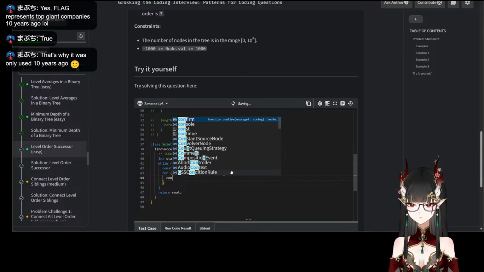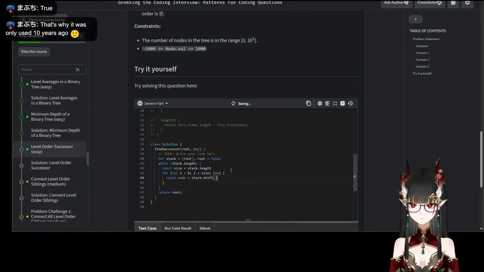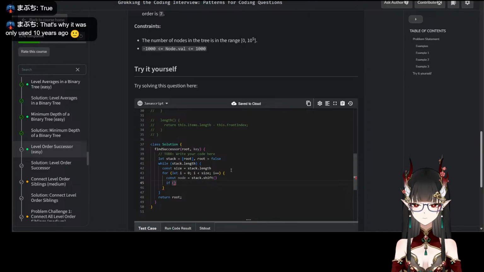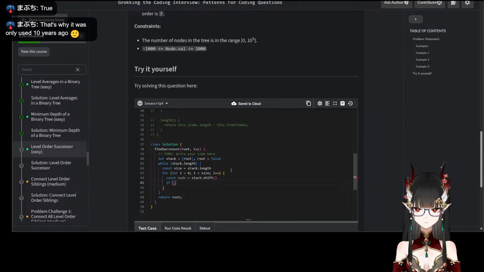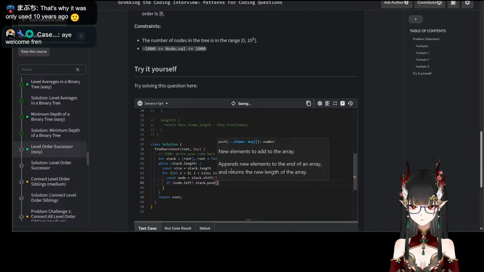And then const node equal stack.shift. If there's a left node, we push the left node, stack.push node.left.